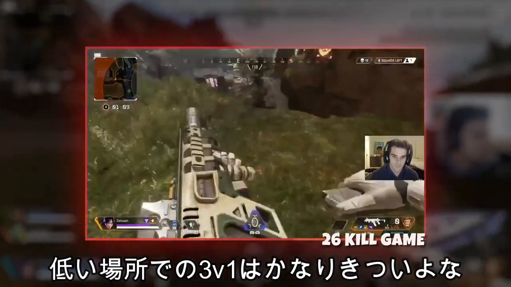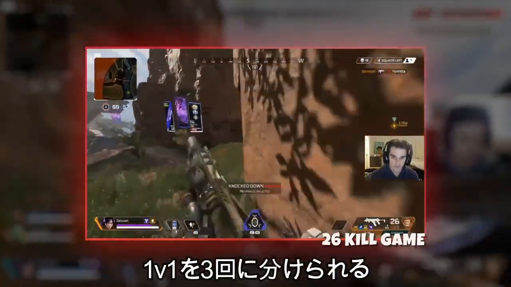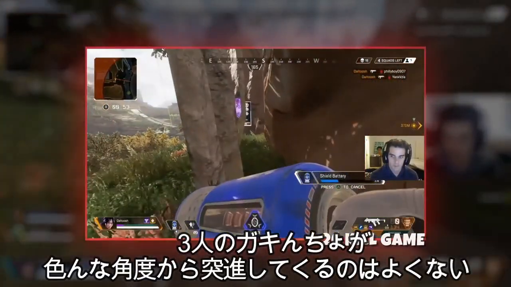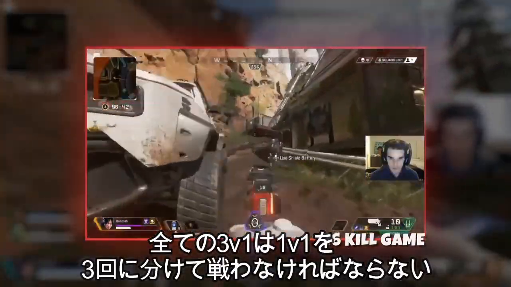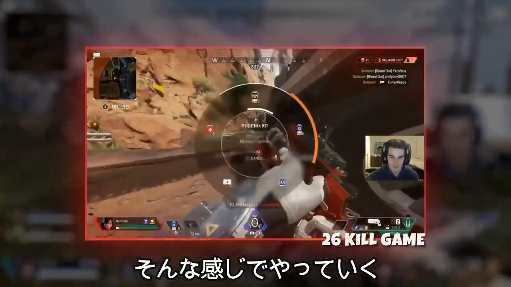It's really hard to 3v1 from low ground. Getting the first knock and turning it into a 2v1 is massive, and it's also turning it into 3 separate 1v1s as opposed to all 3 kids being able to rush you from every angle. You got to try to turn every 3v1 into 3 separate 1v1s, if that makes sense. So, I'm just killing you like that.